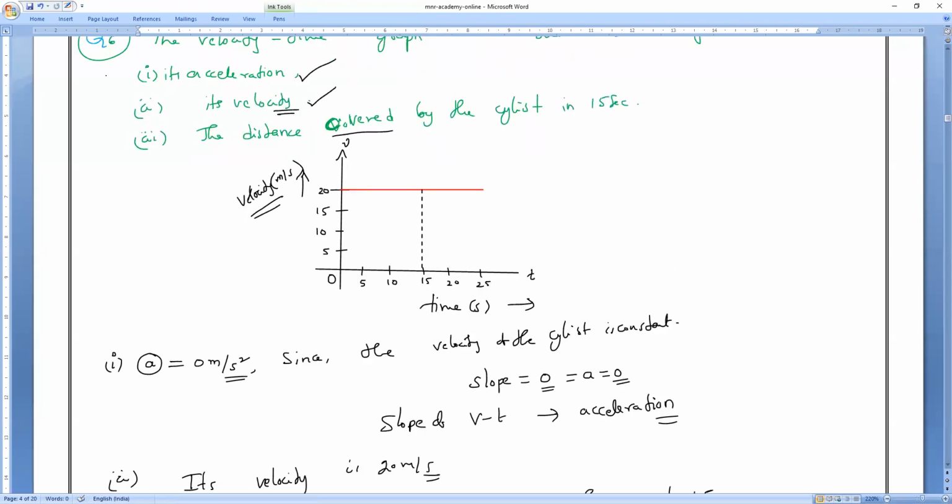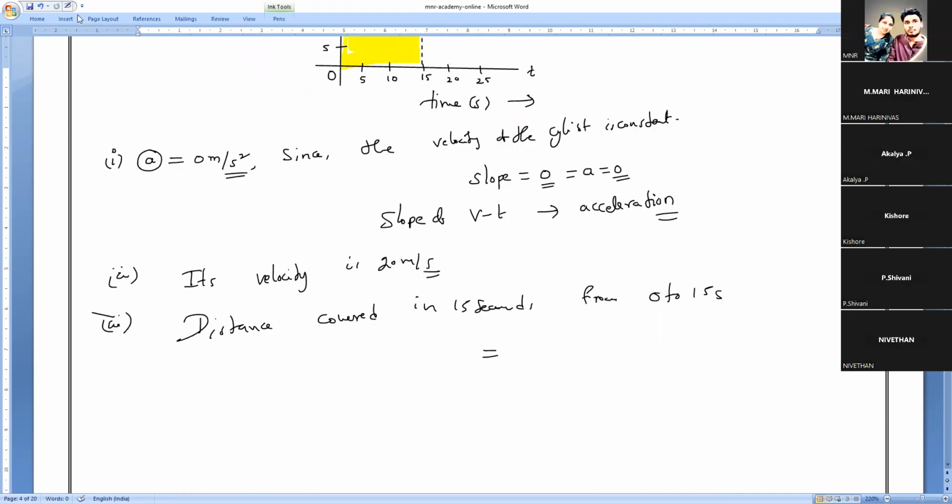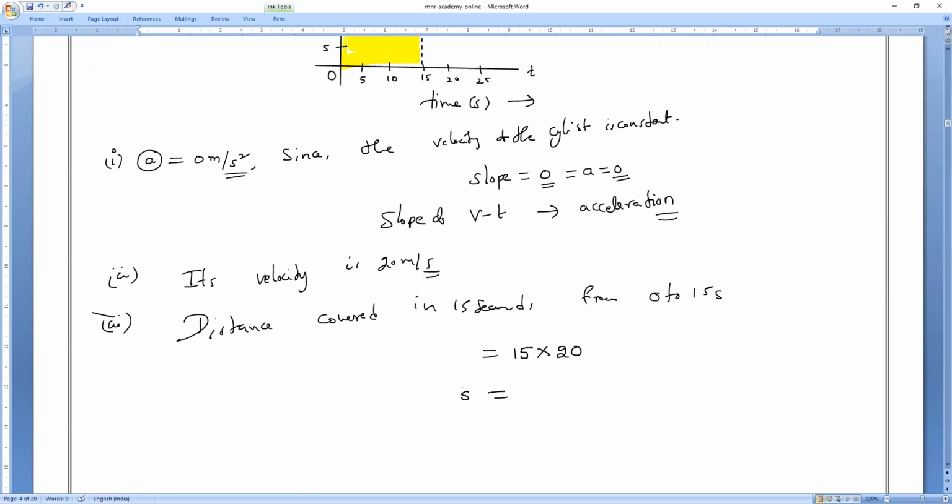Check it, everybody. So this is the area under the graph. So what is that area? This side it is 0 to 20 and this side it is 0 to 15. So what is that? Anybody can tell me? It is a rectangle, so you can take length into breadth. Length into breadth? 300 meters, sir. Yeah, so it is 15 and it is 20, which equals how much? So the distance covered is 300 meters. Okay, so that is what it is. Anybody having any doubt, you can ask. Clear?